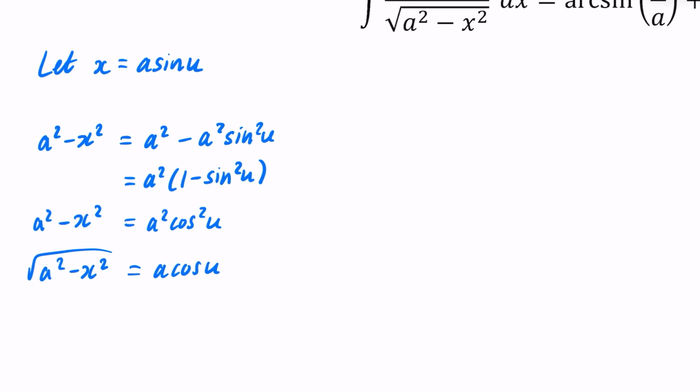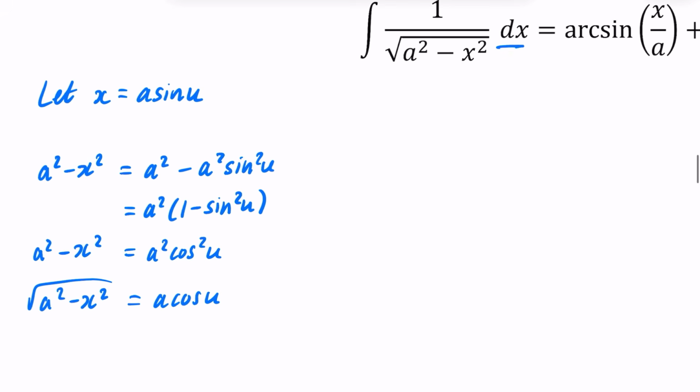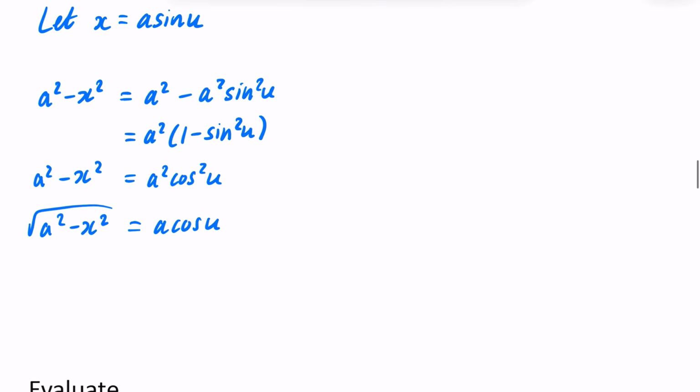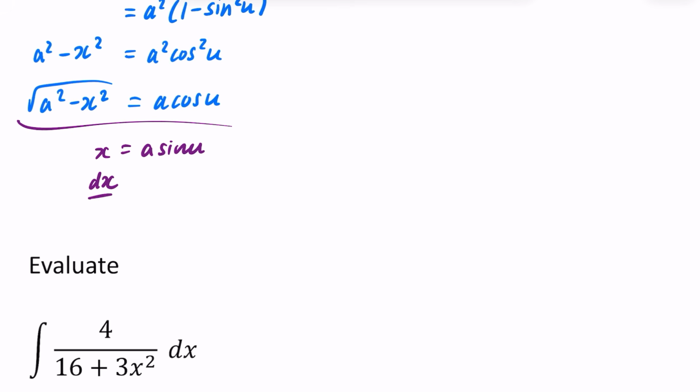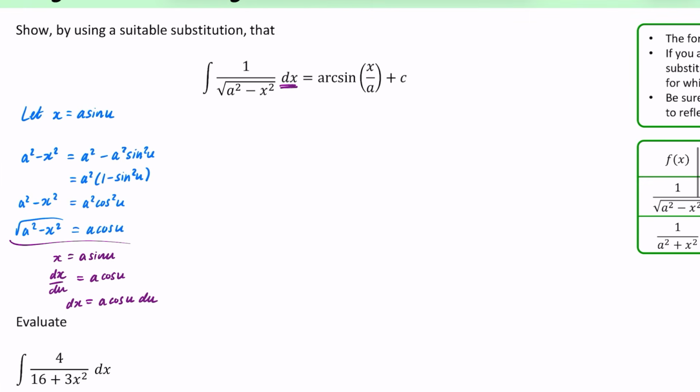So we also need to figure out now what the dx part is for this. Okay, we're going to have a look at doing this part with dx. So if x is equal to a sine u, I'll differentiate. So I get that dx/du is equal to a cos u. Sine differentiates to cos, so dx is a cos u du. Okay, I think we're actually probably ready to go and actually do some substitution. So I'm doing the integral of 1 over the square root of a squared minus x squared dx.